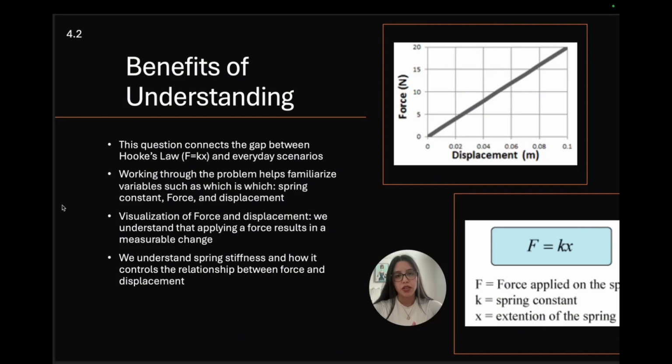This question connects the gap between Hooke's law and everyday scenarios. Working through a problem helps familiarize variables, such as which is which: the spring constant, the force, and the displacement. It also helps us visualize force and displacement. We understand that applying a force results in a measurable change. We understand spring stiffness and how it controls the relationship between force and displacement.